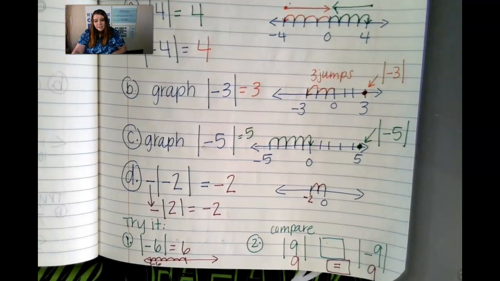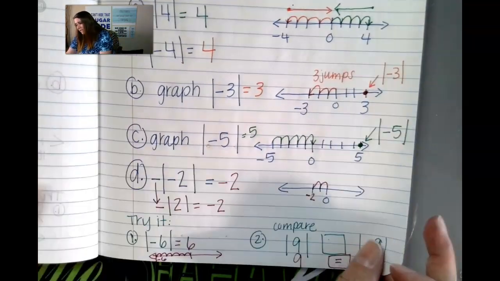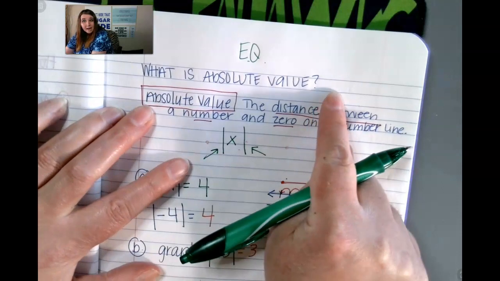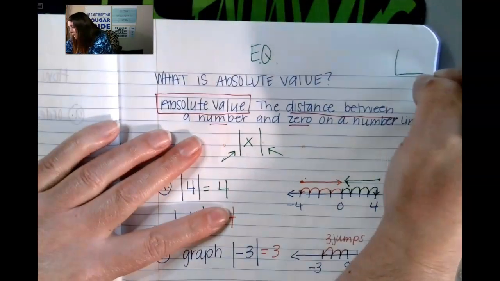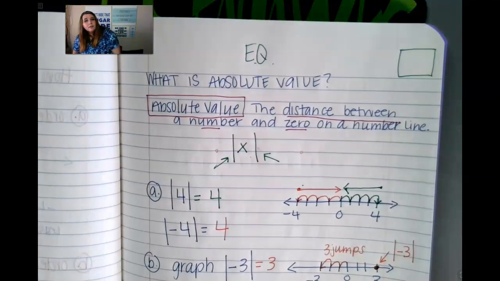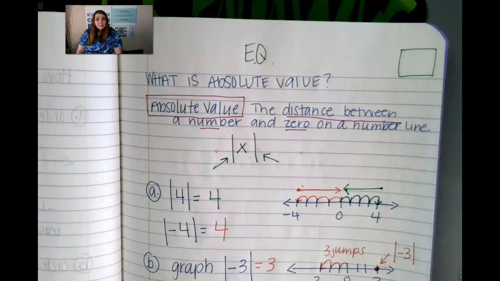All right, 6th graders, how did you do on this lesson? It's kind of a weird concept, I know. But go ahead and answer your essential question. What is absolute value? So go ahead and describe to me absolute value. And then in the box, tell me what you're rating in your level of understanding so that you can make adjustments to your learning. If you have questions, come back to the Google Meet and ask me, especially if something is confusing.